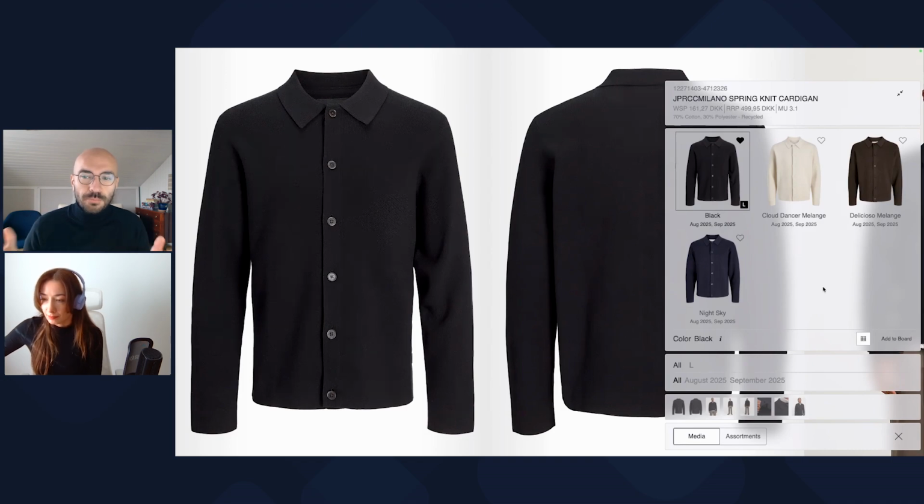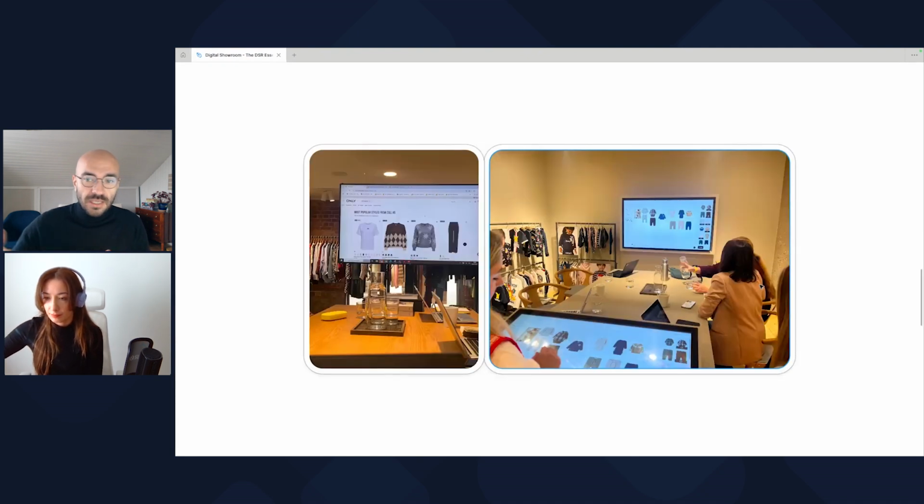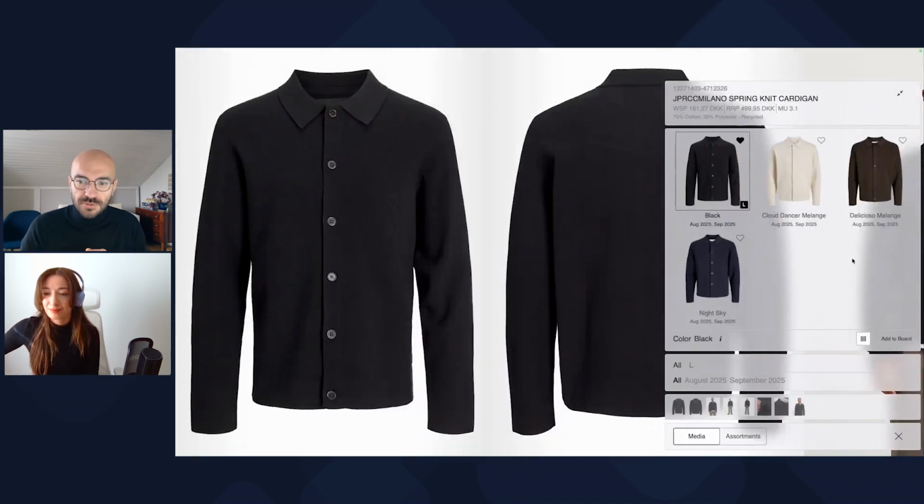There's also one thing that I want to point out here. If you scan a product and you have your DSR table, or maybe just a laptop, connected to a secondary screen, then no matter where you are in the showroom, if you scan the physical sample, you will get this nice looking product page open and you will see which other colors it exists in. So the customer can be much more entertained while you also scan the items. All right, so this is one very quick way of importing your physical samples into DSR.